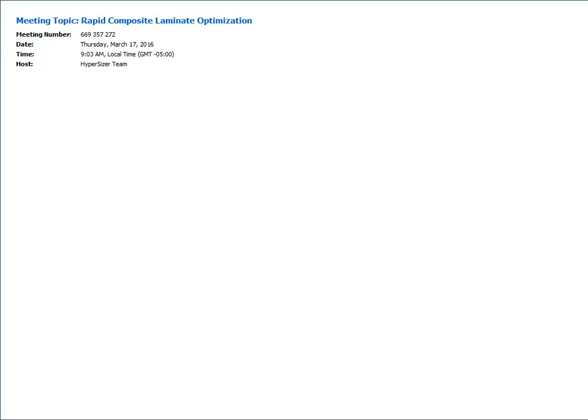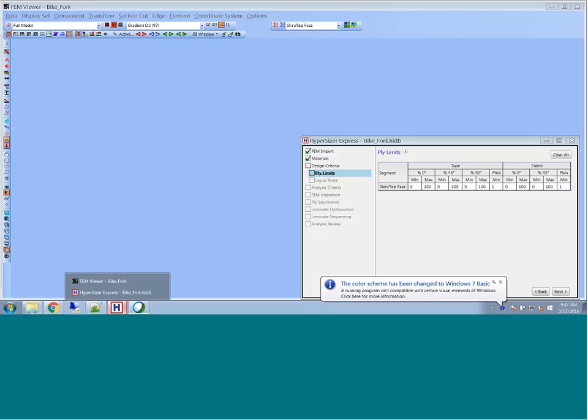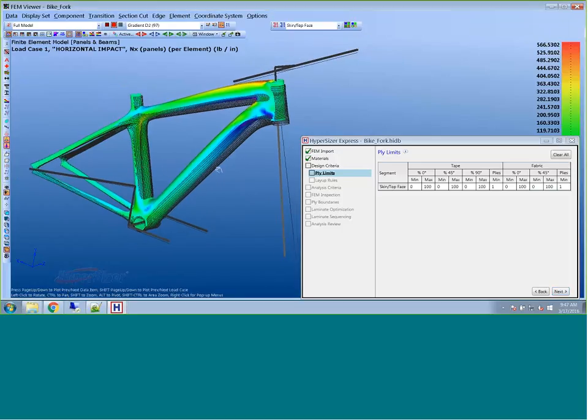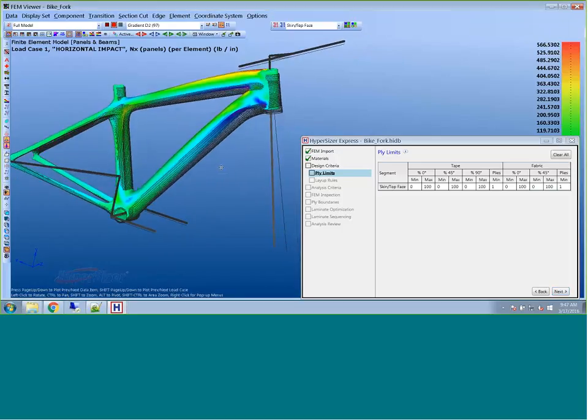I'm Bertram Stier from Collier Research, and I would like to share with you the optimization of a bike frame today that I prepared. Here's this bike frame structure that we have.